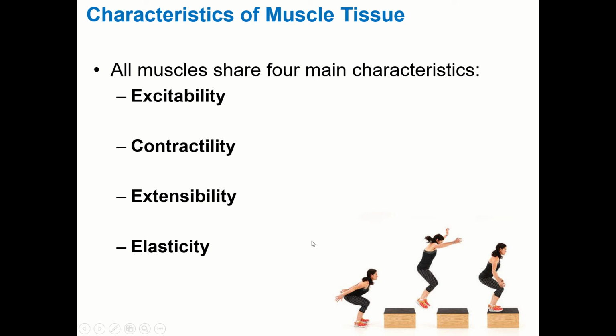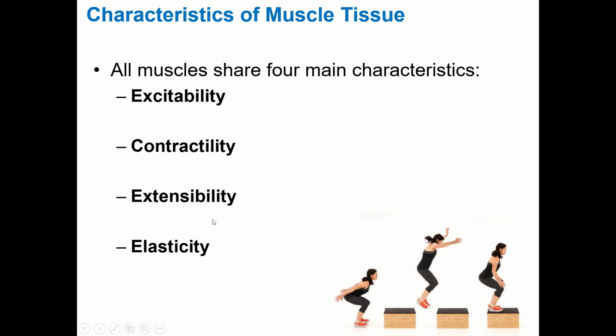And then an important thing she's doing on the left, this is called a counter movement. And so in a counter movement, like if you want to jump on a box like she is, you're probably not just going to jump from standing. You're probably going to drop into a really quick squat first and then jump up. And so that's the counter movement. That's a quick stretch of a muscle and then contraction shortly thereafter.